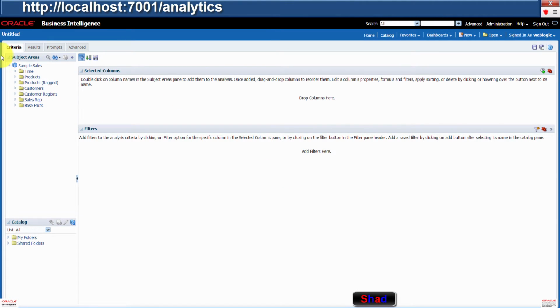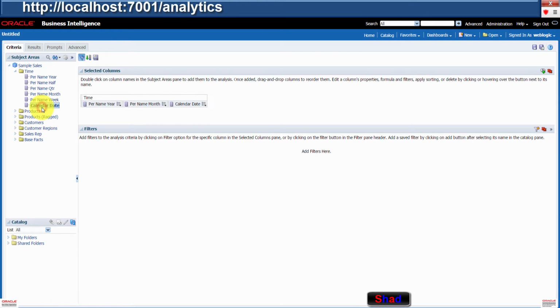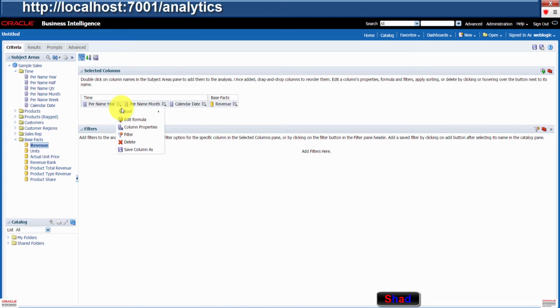From the time folder, select per name year. Select also per name month column. Then select calendar date column. From the base facts, select revenue. From the properties drop down, click on filter.